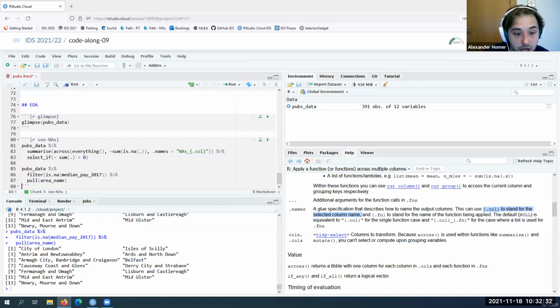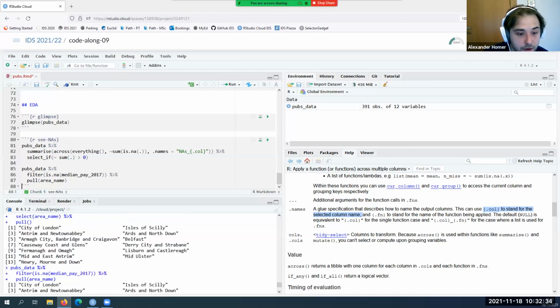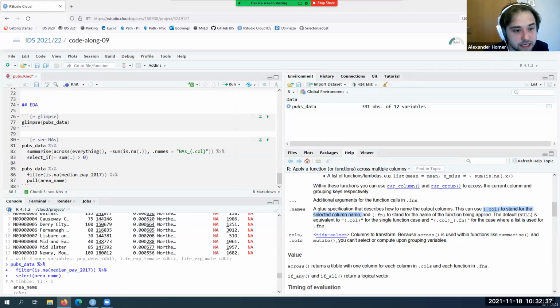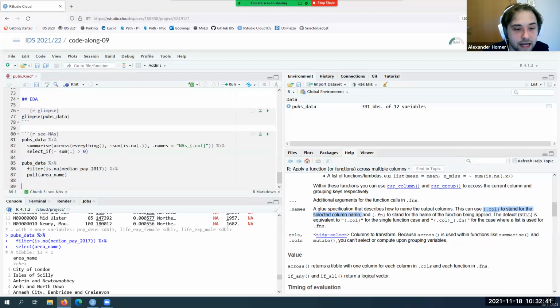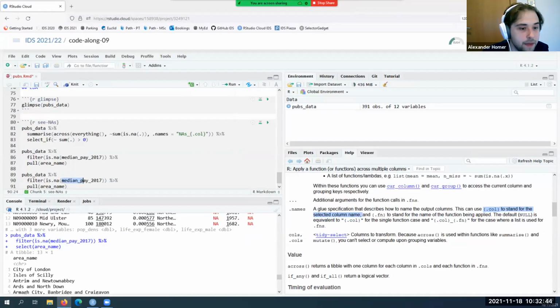So I could go through the other columns. I will tell you, though, I'm not going to waste time. I'll just copy and paste this code, right? We can do that. There would be a way to extract the column names, which would be a bit neater, but I'm not going to do that. One thing Mine says in the videos is that when you are getting to the point where you're applying something about 3 or more times, you probably want to write a function. So I probably could write a function for this of get the names of the NA things.